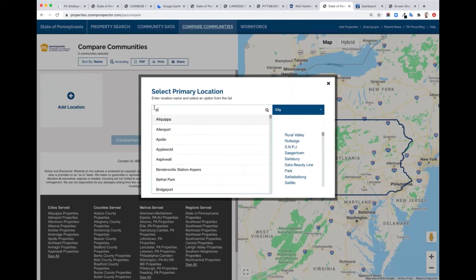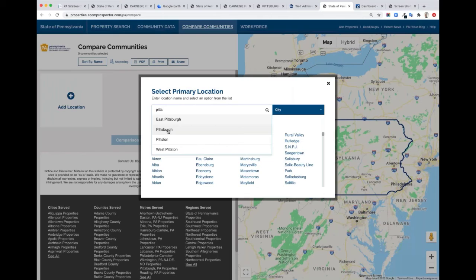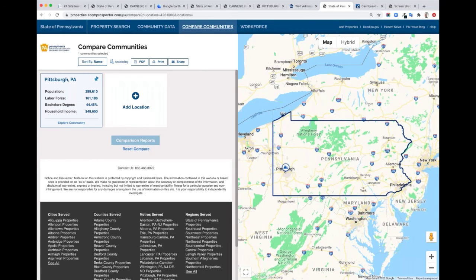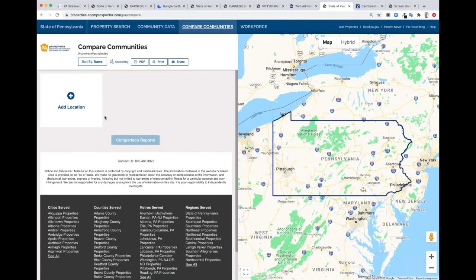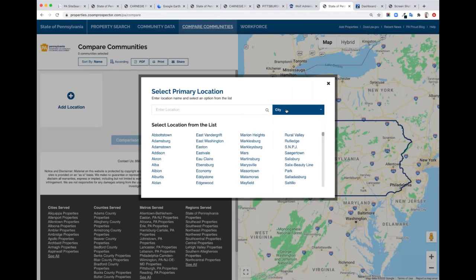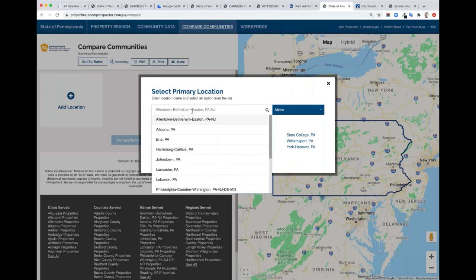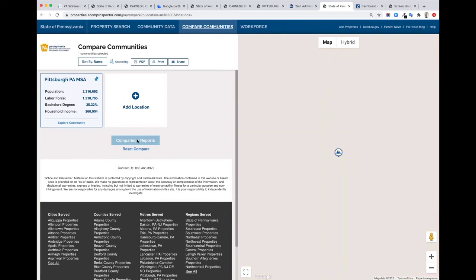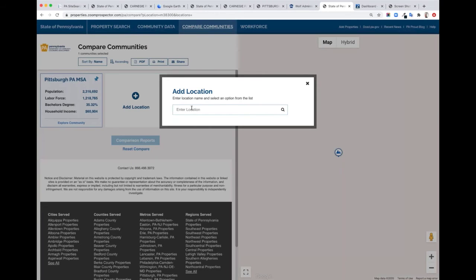Let's jump in and let's stick again in the Southwest. We need to add one place within the state. This is going to be easy for y'all. When you're comparing, you compare cities to cities, counties to counties, metro areas to metro areas. So if I didn't want to do cities and I wanted to do metro areas, it would be really easy. I come and do that here, and I can do metro, and I can type in the metro area, and then I will add another location.